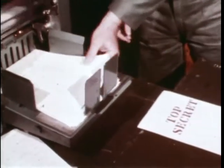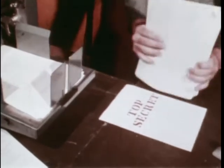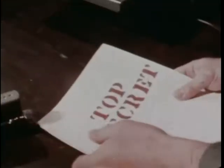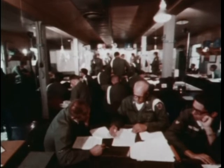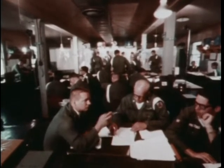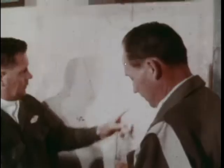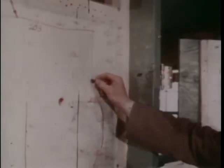Lights burn through the night. Orders are on the way. The mission, Jackpine, 1. In the war room at Corps headquarters, each unit of the brigade becomes a box or circle or flag or pin on the huge situation map. Radios crackle urgent commands, nerves tingle, the pulse pounds, the brigade breathes.